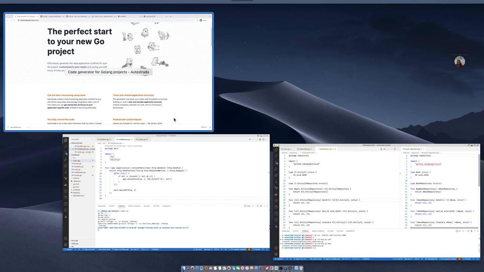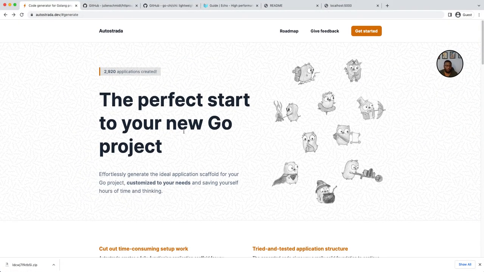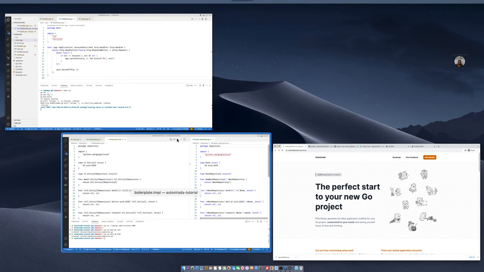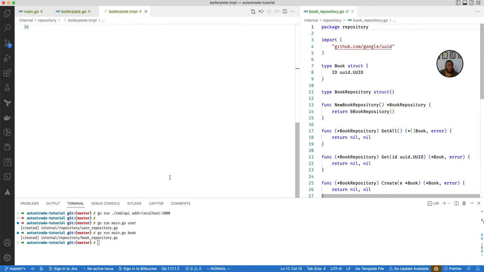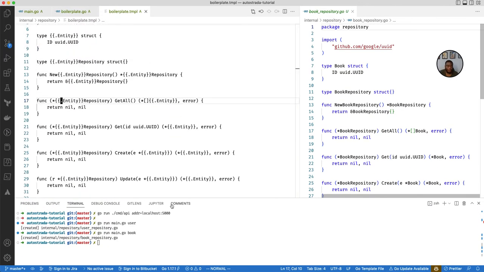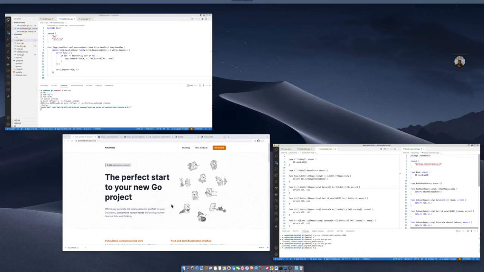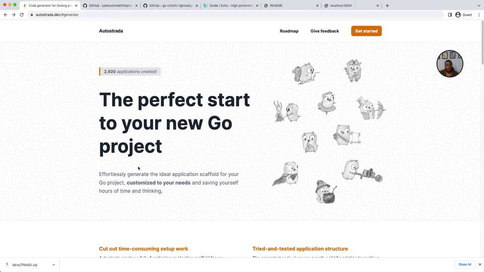And maybe this is where I think feedback for the guys at Autostrada is, maybe I would use it if I could define my own templates like this, or however, and then be able to say generate the code I want and copy and paste.